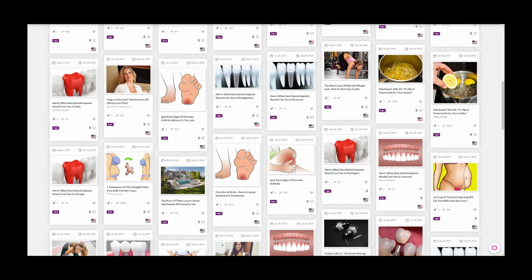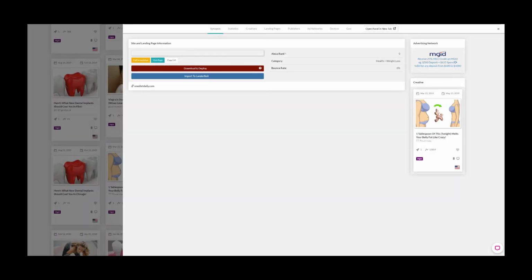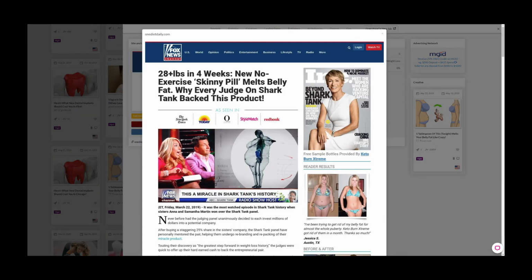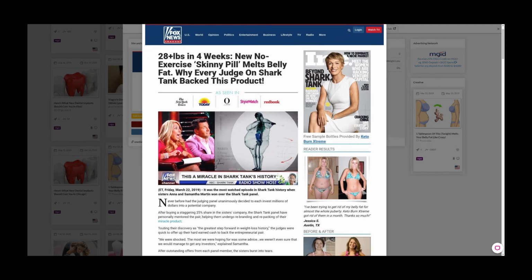All right. What else do we have? 1 tablespoon of this tonight melts your belly fat like crazy. All right. So they use the Shark Tank angle. Interesting.